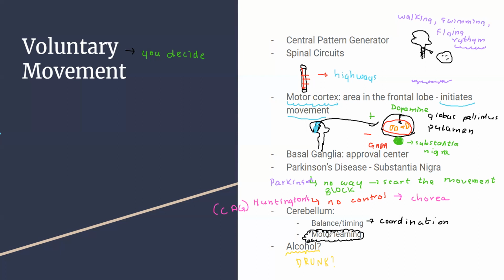And another bad effect of it is that the extended use of alcohol actually damages your cerebellum, which is why long-term drinkers, people who have been drinking for 10, 15 years, even if they're not drunk, they still walk like they're drunk, because their cerebellum is damaged to the extent that they're going to look like they're drunk either way, right? So yeah, that's why, kids, you should not be drinking, and this is my lecture on voluntary movements.